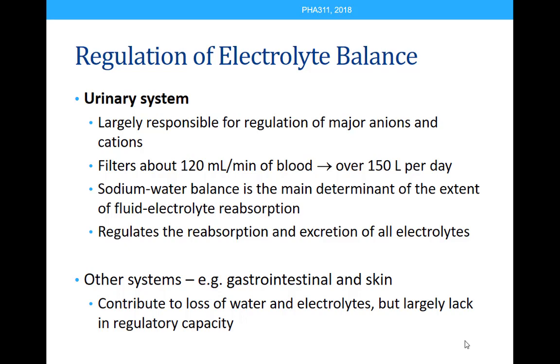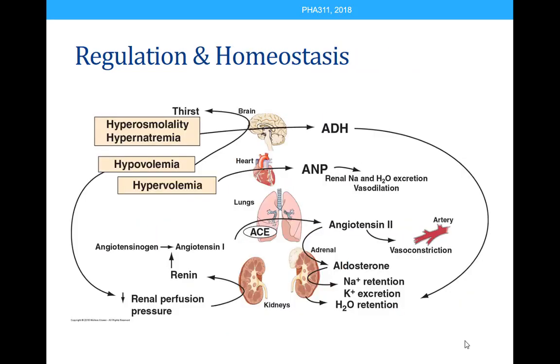We can also lose water and electrolytes to other routes, for example, GI, skin, and also to some extent through the respiratory tract. But these are small losses, and these are not really regulated. But the kidney's loss of water or gain of water is very tightly regulated because of those hormones. Okay. And this picture we discussed last time. Just to recap, so you have ADH, also called vasopressin, you have ANP, you have aldosterone.